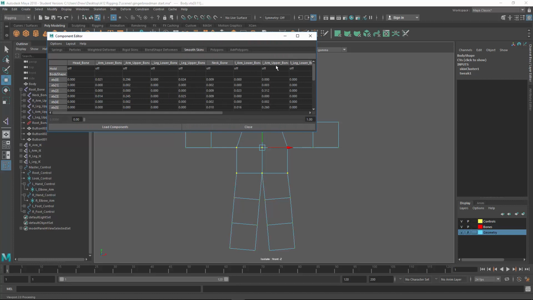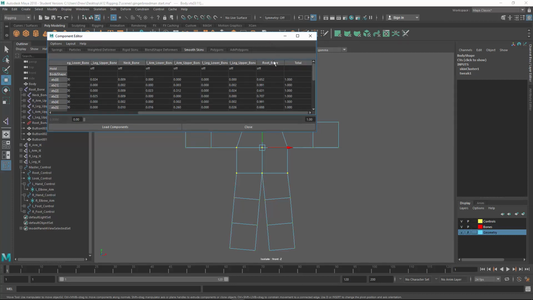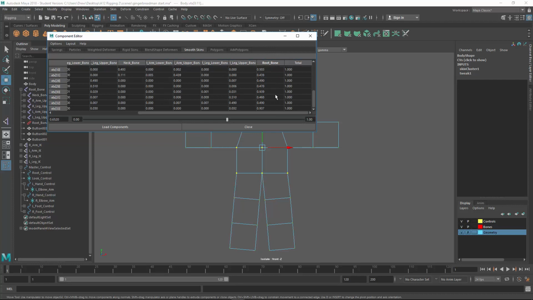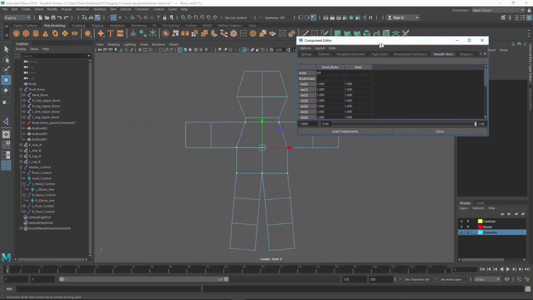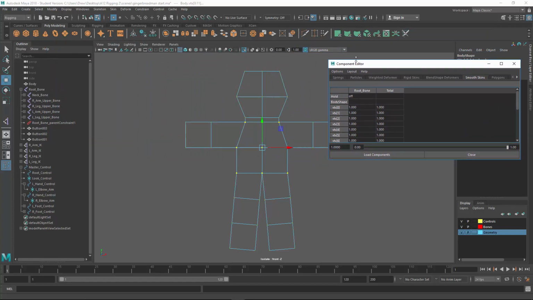And you can see the influence of all these different bones on these vertices. So this is a list of all the vertices that we have highlighted, and these are the different bones. The only bone we want to influence all those is the root bone. So we go find the root bone, we click the very top item, and then we hold down Shift and click the bottom, and we hit 1, and now you can see the only thing that influences this is the root bone. So 1 stands for 100%, 0 stands for 0% influence, and what we're doing is redoing the weights. Another way that people do this is something called painting weights. I find that a little trickier to do, but that's a common technique that people will use.